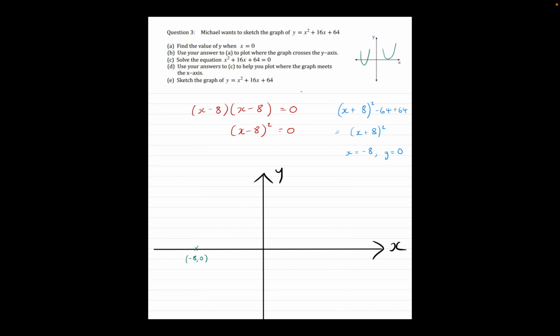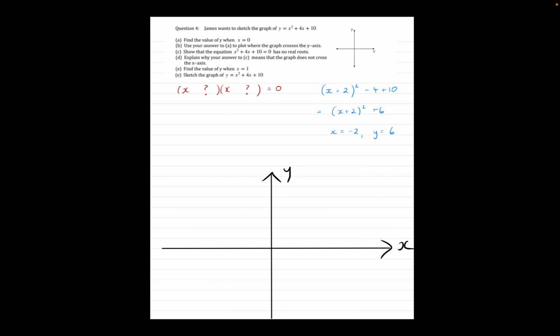So I need to just move where I put my minus 8. So what I'll do is I'll just undo that. I'm just going to move it a bit closer there so I've got enough room to go and draw that quadratic through there, okay? So there's my quadratic doing something like that, and I need to mark that as 64. Okay, that's what I need to do to draw my quadratic successfully.